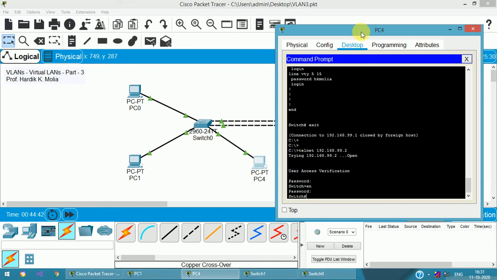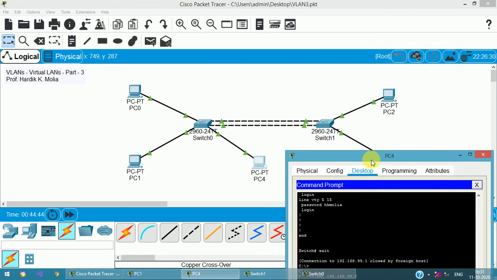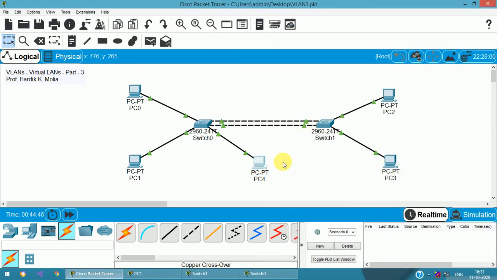So this is how you can have a management VLAN, and with your management VLAN you can have some IP addresses which are reserved for your networking devices, routers, switches and all. Along with that, you can assign some IP addresses from this management VLAN to the end devices through which you want to control the network, through which you want to access these switches and routers.